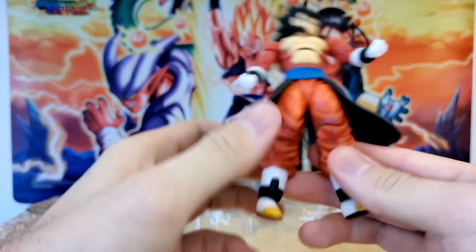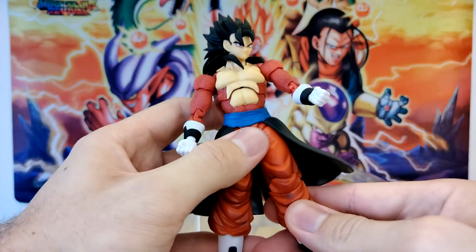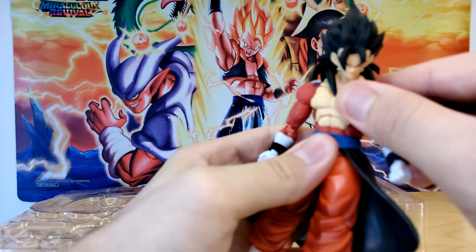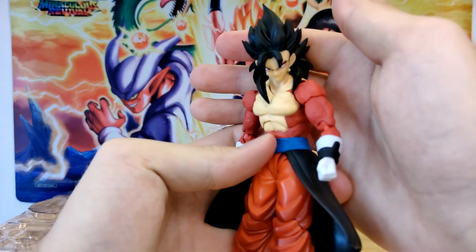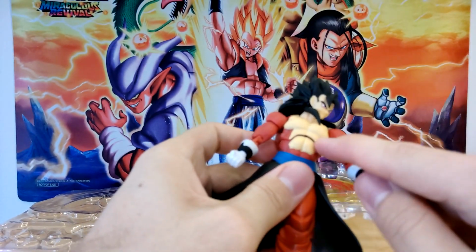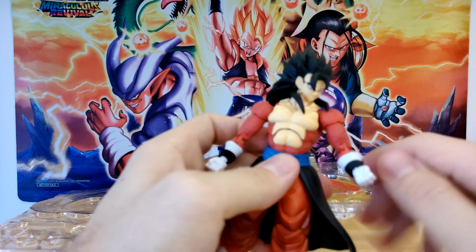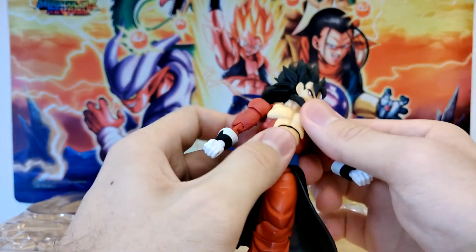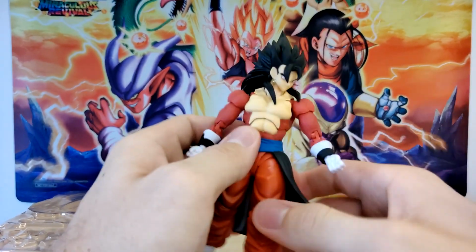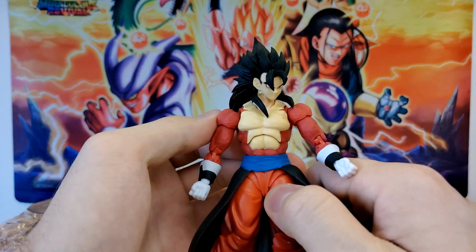It still feels a little bit tight, unfortunately, but definitely not the worst that I've ever seen. He can also ab crunch. I would be a little bit worried about that though, just because it does look like the plastic here is rubbing against this plastic, so definitely be careful. As well, there's basically no gapping, a tiny bit if I really extend the sculpt, but in the natural spot there is no gapping.